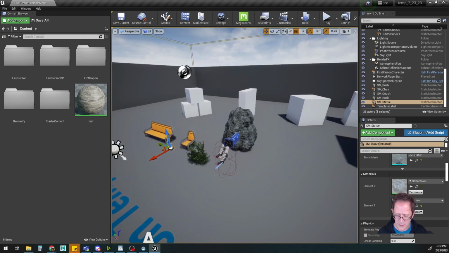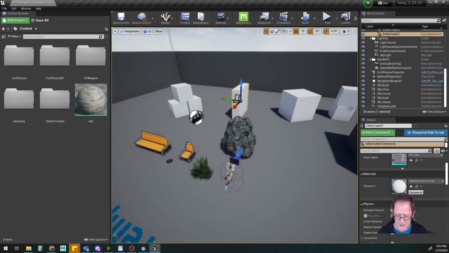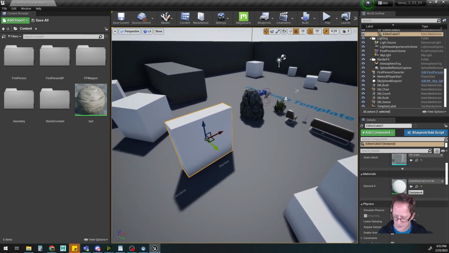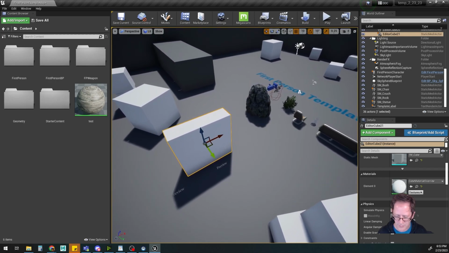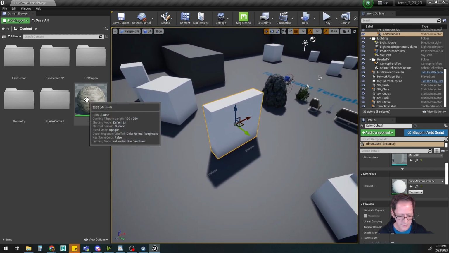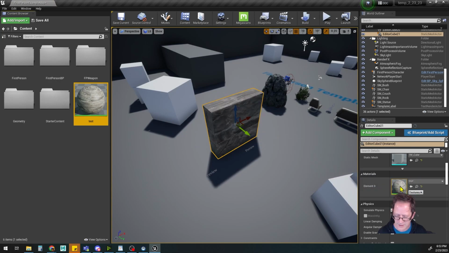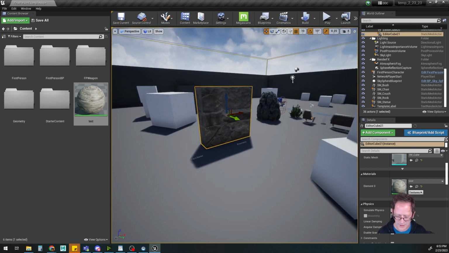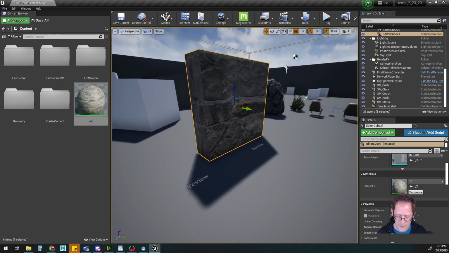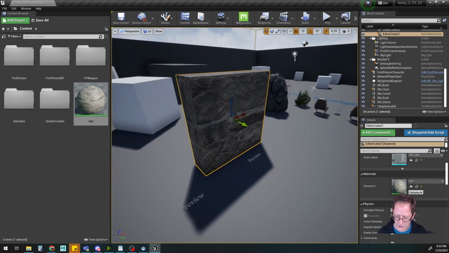So I can go to an object. So I'm going to choose this guy here. There's already a texture on it, but I want to give it this new texture. So if I click and hold, because I have that texture selected, I can either drag it on top of it, or I can drag it to this material slot, and it will put it right there onto our texture right there.